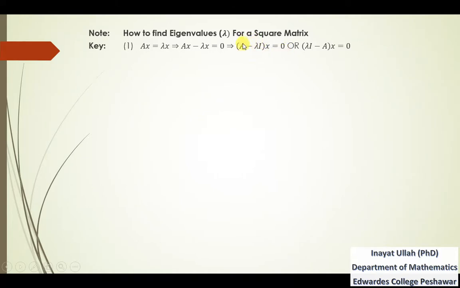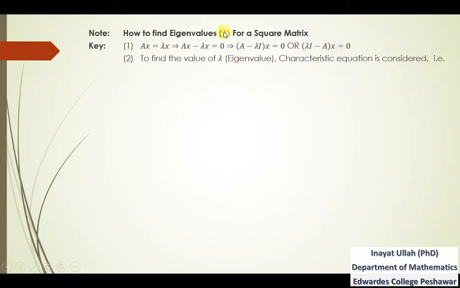Or we may revert these two. If we take the minus sign common from these two terms and multiply both sides by a negative sign, we will get this equation, (lambda I minus A) into x is equal to 0. Whichever equation we use, both have the same meaning. In your book this equation is used, so that's why I have written it. So (lambda I minus A) into x is equal to 0 is obtained from the original equation, from the definition.